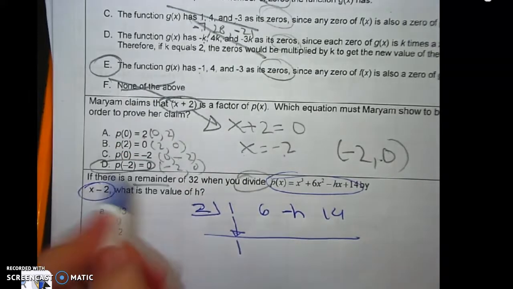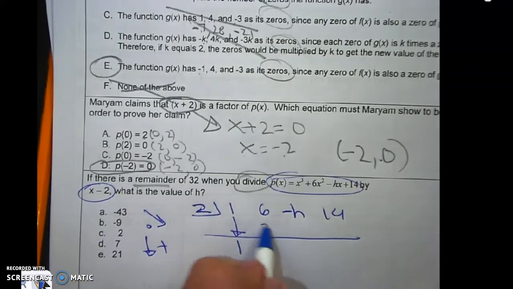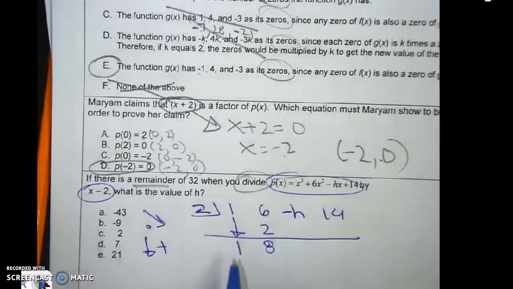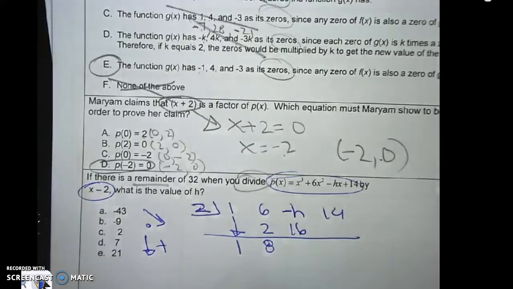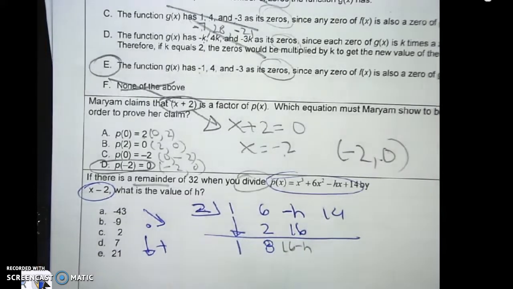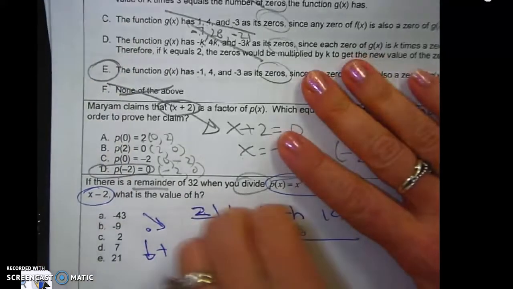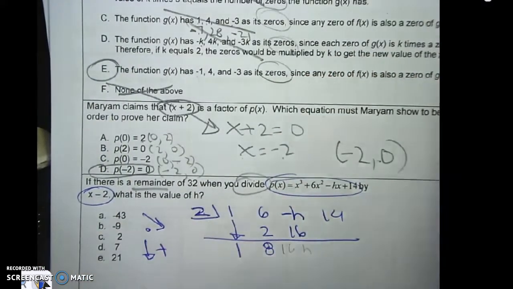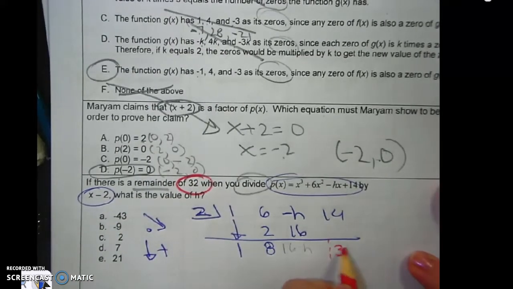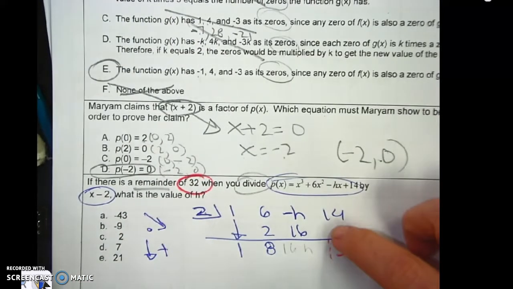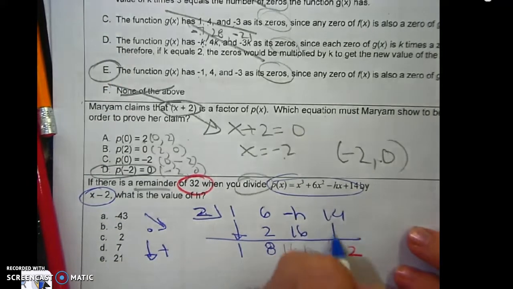Now remember, when I go this way, I multiply. When I go this way, I add. 2 times 1 is 2. This way, I add. 2 times 8 is 16. Uh-oh. If I write 16 minus h, I don't know about you, but that just looks super uncomfortable. So I'm guessing they want us to find h. That's what they want. So I'm going to see if they gave us any other information. They did. They told us that the remainder was 32. If I know the remainder was 32, that means I can figure out what number would go here. Because when we go from here to here, we add. So that would be 18.